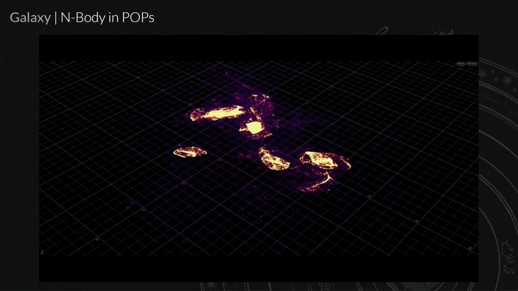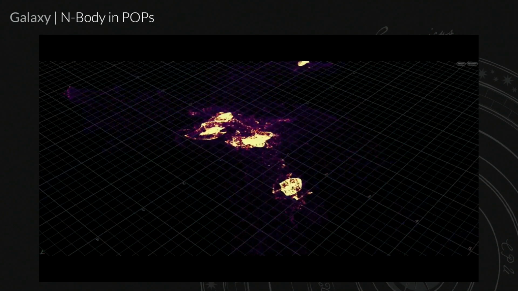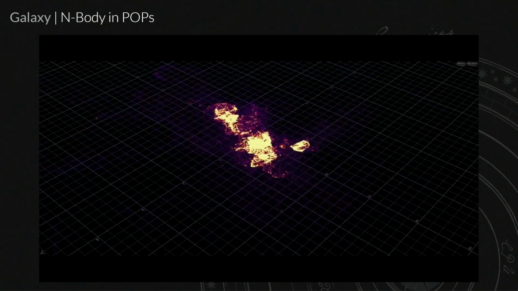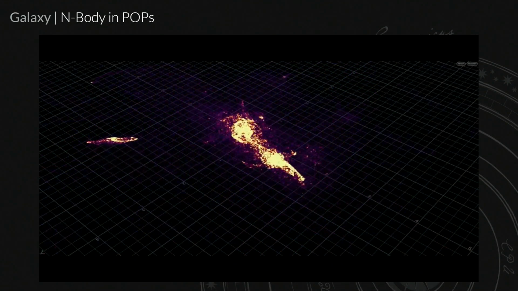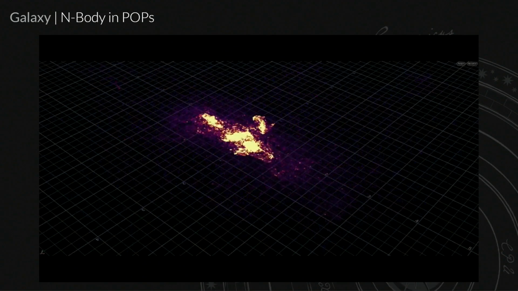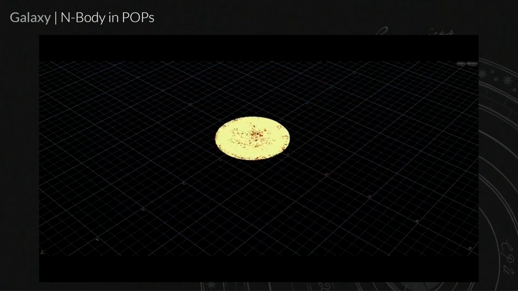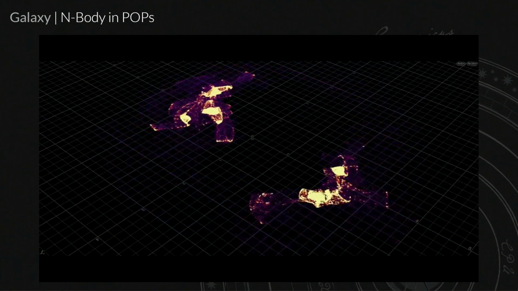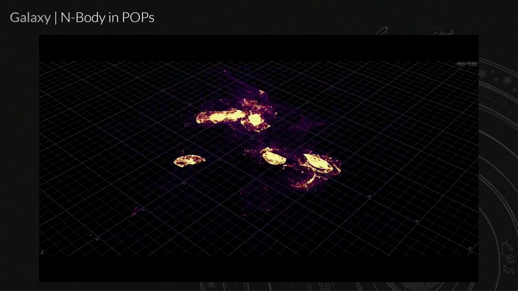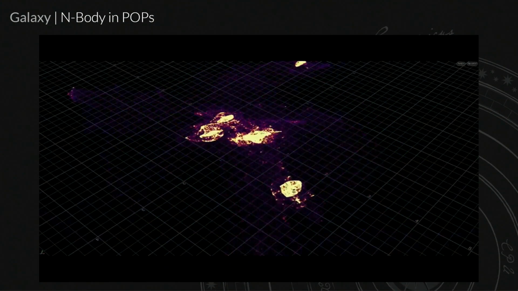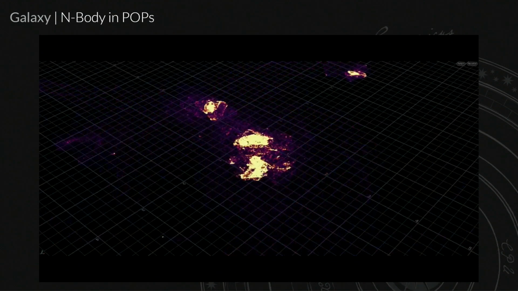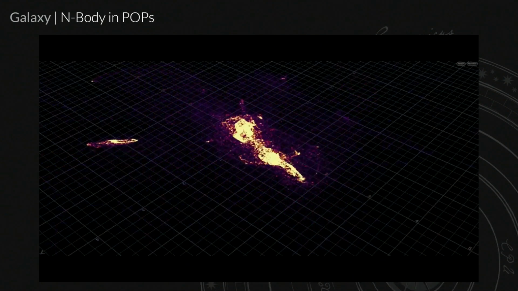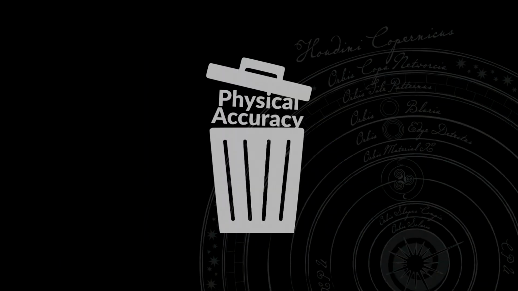So if you take this OpenCL node and you drop it in a POP simulation, in a POP solver, you get this kind of look, which is interesting. But when I look at this, I see some missed opportunity, because you see some big clusters of stars that are slamming into each other without any interaction, without any reaction to each other. And since we cannot really scale to 4 billion stars, how can we add more interaction? How can we add more structure without scaling the number of particles too high? So for that reason, I decided to put physical accuracy in the trash again.